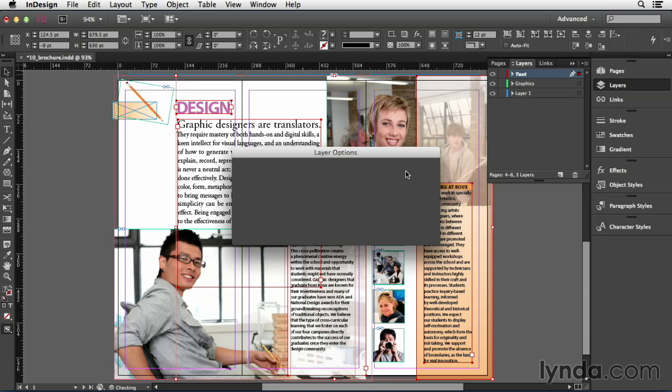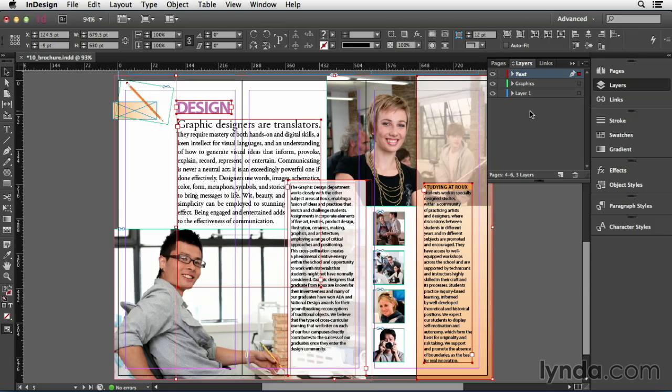I'll click OK and you can see an indication of that in the Layers panel, because the word text, the name of the layer, is in italic. Italic layers mean they're non-printing. As you can see, building and using layers isn't required, but it really helps you organize your documents. But whether you use lots of layers or only one, the Layers panel has one more trick up its sleeve. It lets you see and manipulate your stack of objects inside the layer, and you can do that by clicking this little twirly triangle. In the next movie, I'll explain how best to use that newfound power.